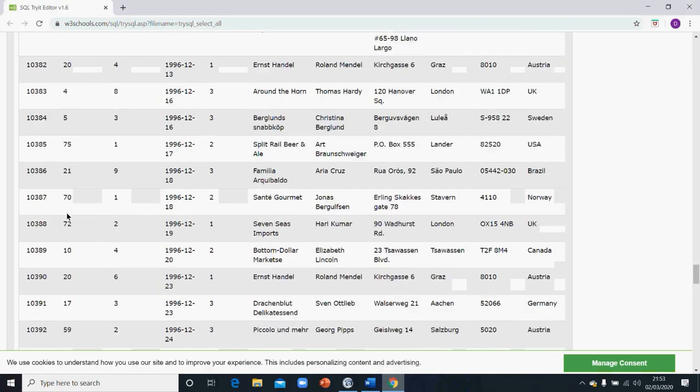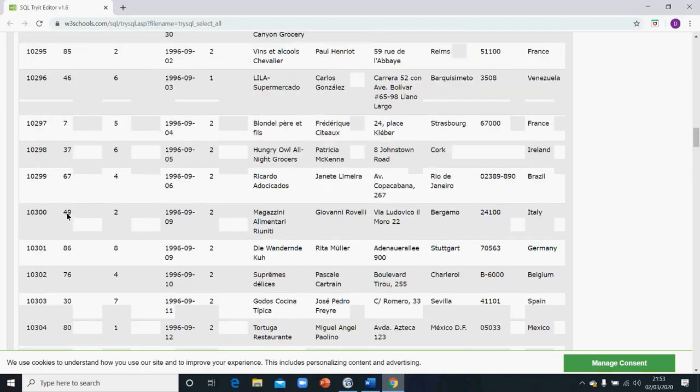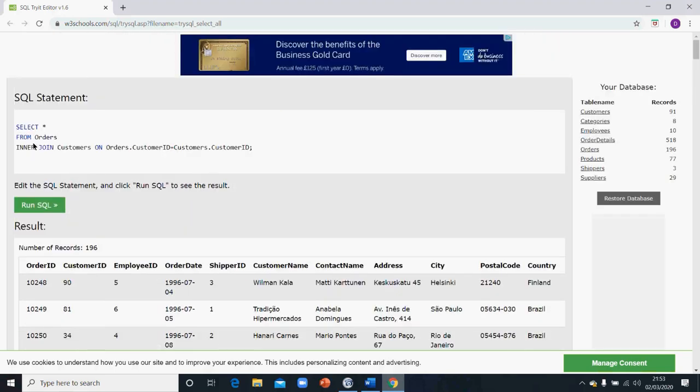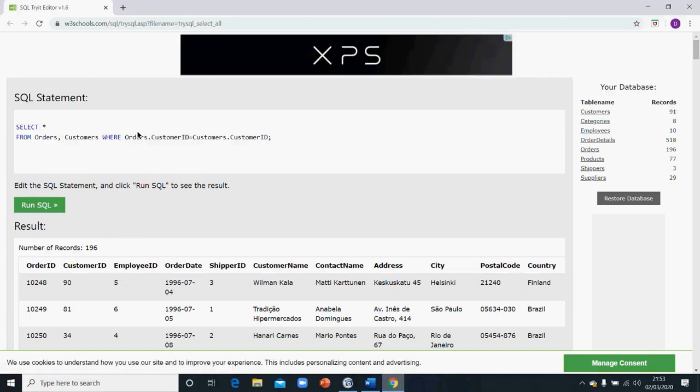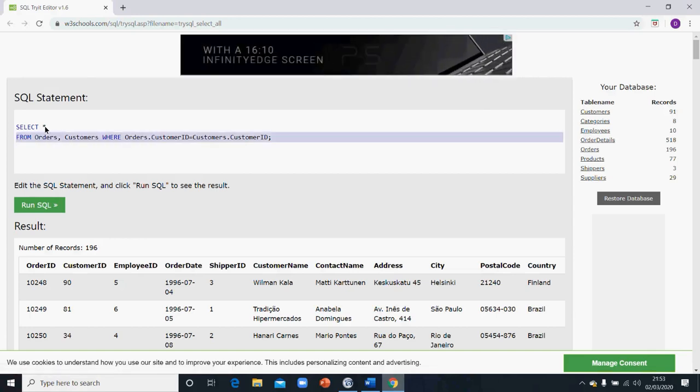So this is using inner join. We're going to talk about join. You can also use these methods, for those people that have seen this. This is another way to write the inner join. Select star from other, customer, then you put your where. This is basically a traditional way of doing it, where other is equal to this, and it's going to return the same thing. So this is basically an inner join.